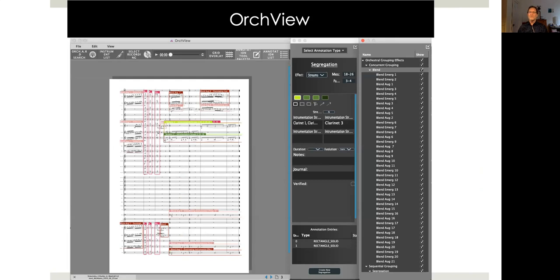We've been developing a computer-based score annotation platform with Félix Barry and Baptiste Bollet called OrcView, in which different annotation tools correspond to the various grouping effects in the taxonomy. So shown here, we have basically a segregation effect that's being done, but you can choose between concurrent grouping categories, sequential grouping categories, and segmental grouping categories. In OrcView, scores in either PDF or Music XML format can be annotated. One can select different types of grouping effects, each having their own color. Each annotation is labeled for future reference in refining or sharing analyses.